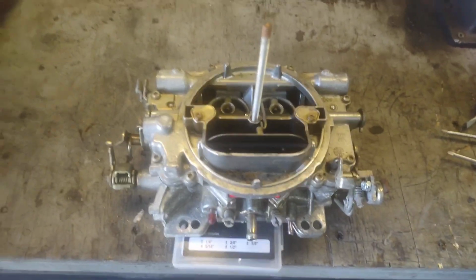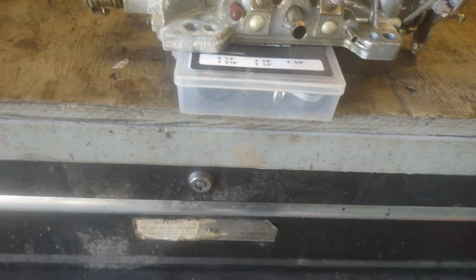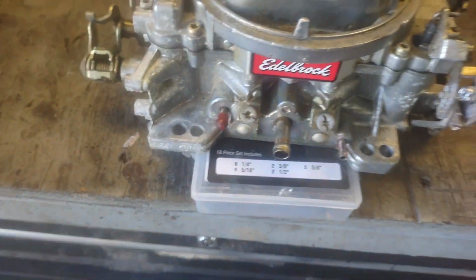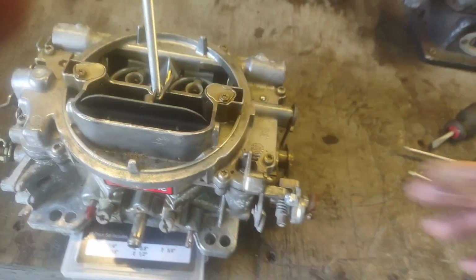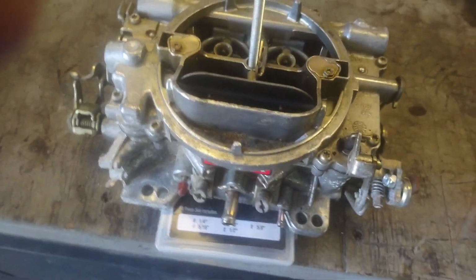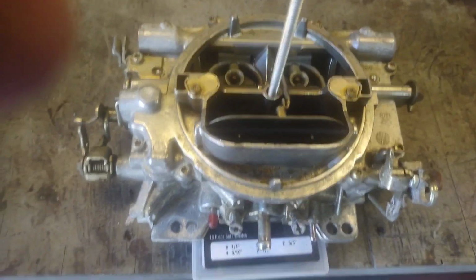Alright, so we're back with the carburetor. Got it here on the bench, and people buy all these fancy stands and stuff to put underneath their carb. Just find something to set it on. That way your linkages and stuff like that don't get in the way. Because you want to be able to work your throttle if you're checking your accelerator pump, for instance. And you just want to have all your linkages some freedom to move.